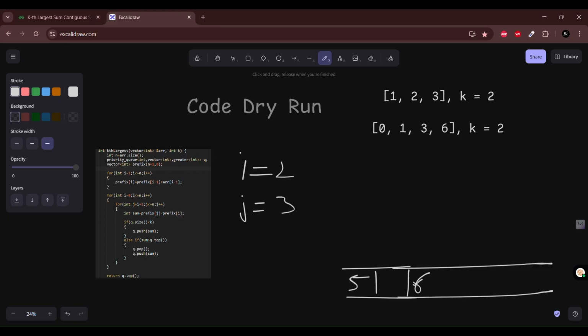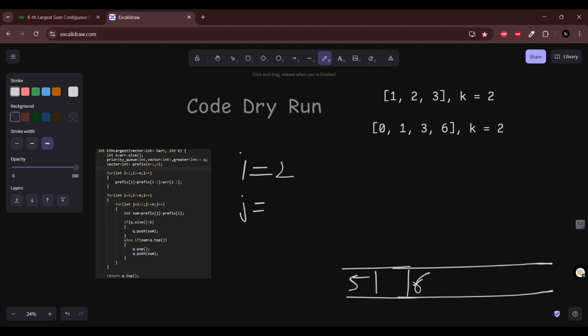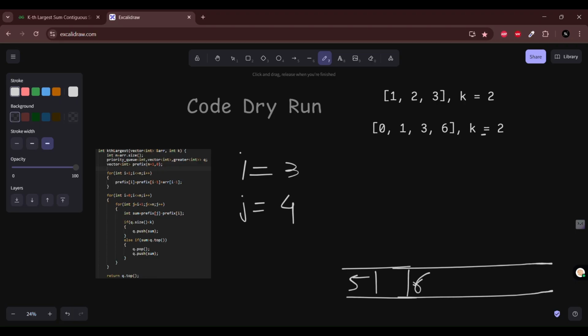So 6 minus 3 is 3, but 5 is greater, so we don't change with 3. Now it proceeds, j becomes 4, there is no element, so the iteration stops here.